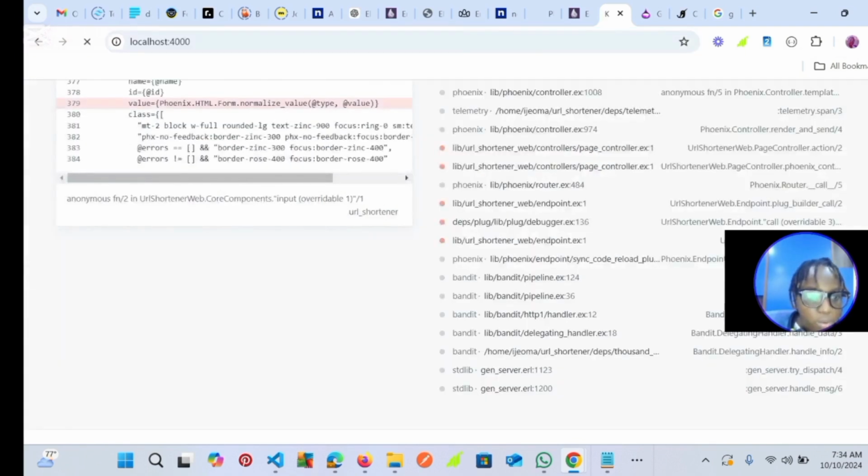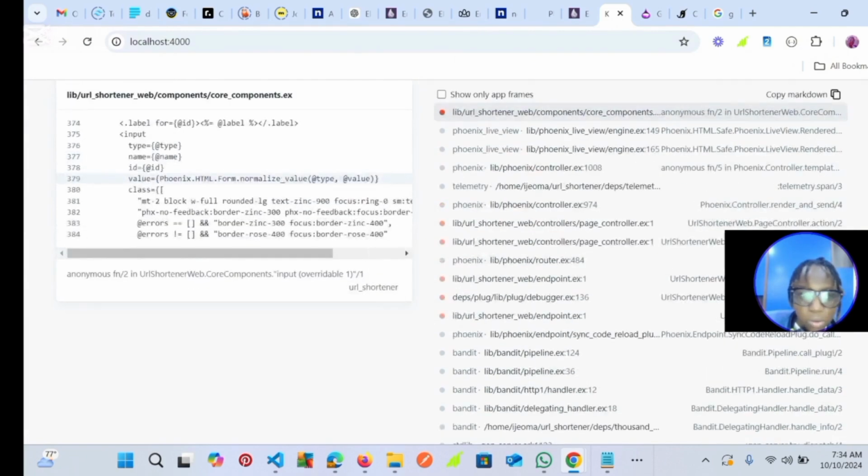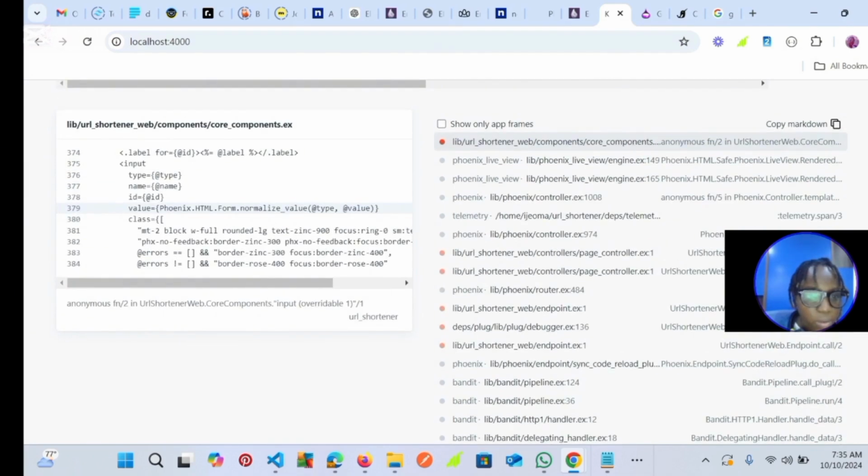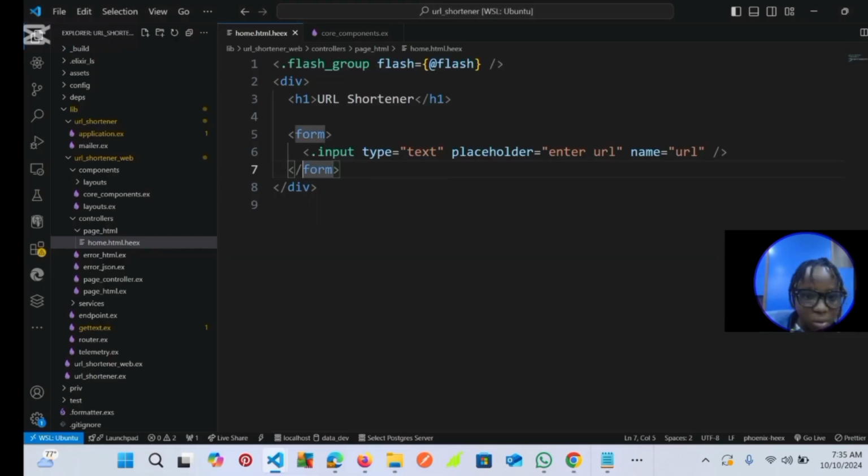Input type. Why are we getting an error? They just call the value.